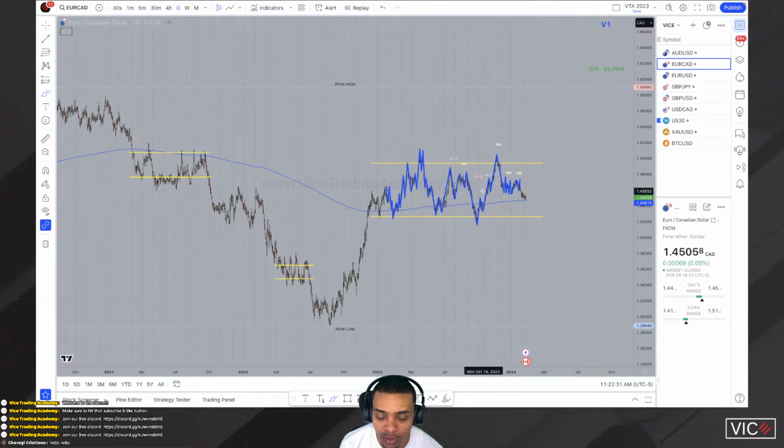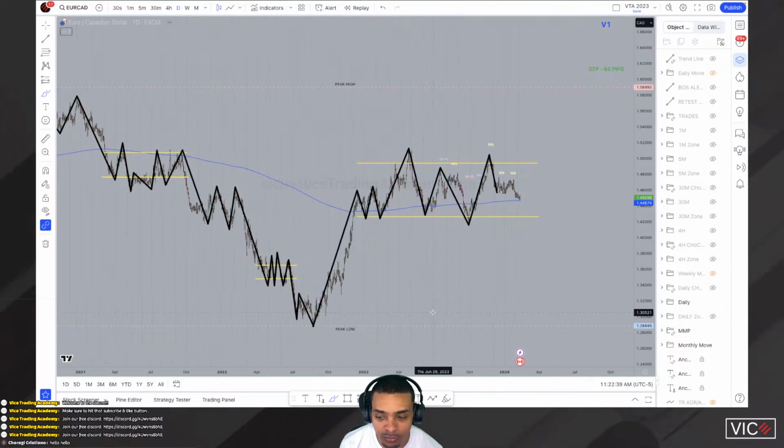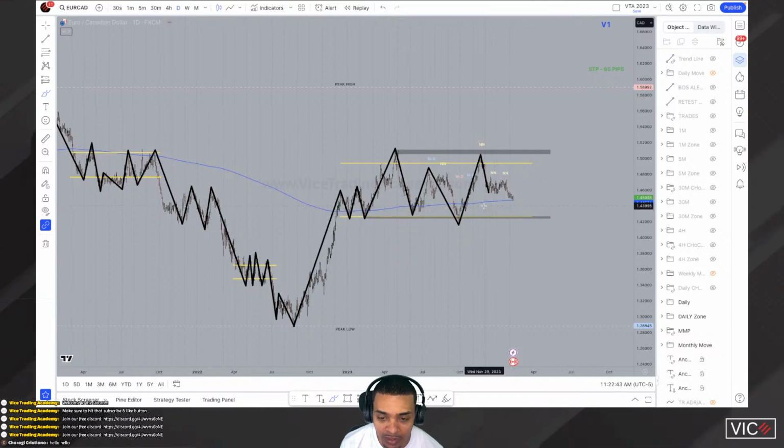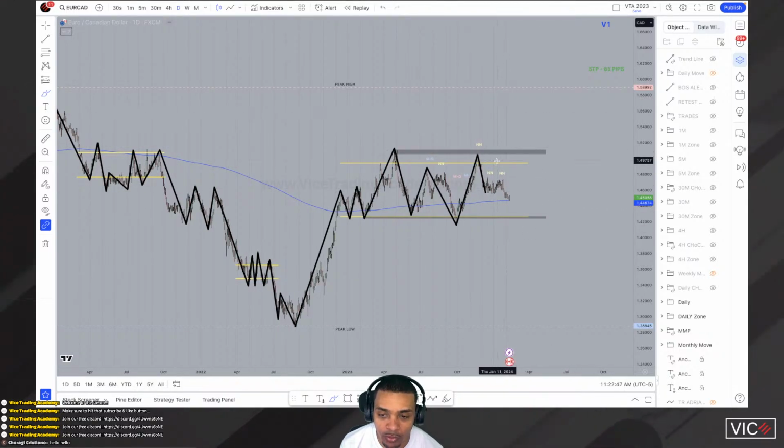We're in a first zone of consolidation. Let's look at our daily market structure so you guys can get a clean visual. Here's where we are. What is our daily zone? This is our high, this is our low. Price is trading in between here. Until we break above, we don't know that price is continuing to go up. And until we break below, we don't have a change of direction, because right now price is up and it's just moving sideways. So we need price to decide what's next.